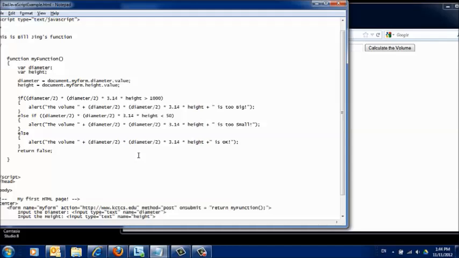In this case, the reason I call this a bad JavaScript example is, for instance, I want to change the pi from 3.14 to a more accurate value. How many times do you need to change? You need to change from here, right?